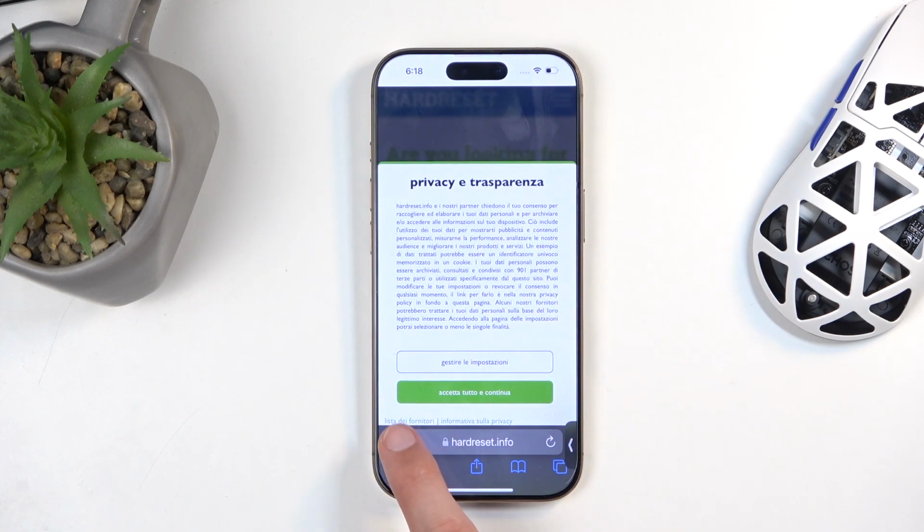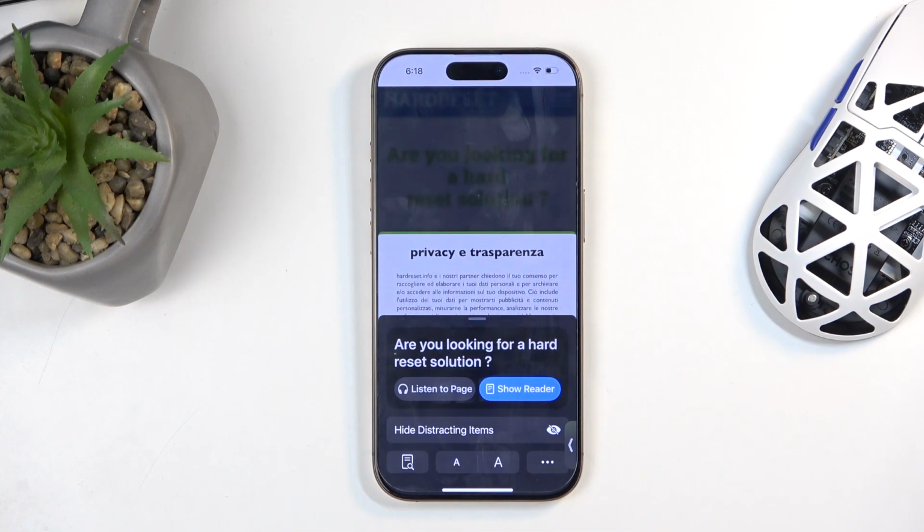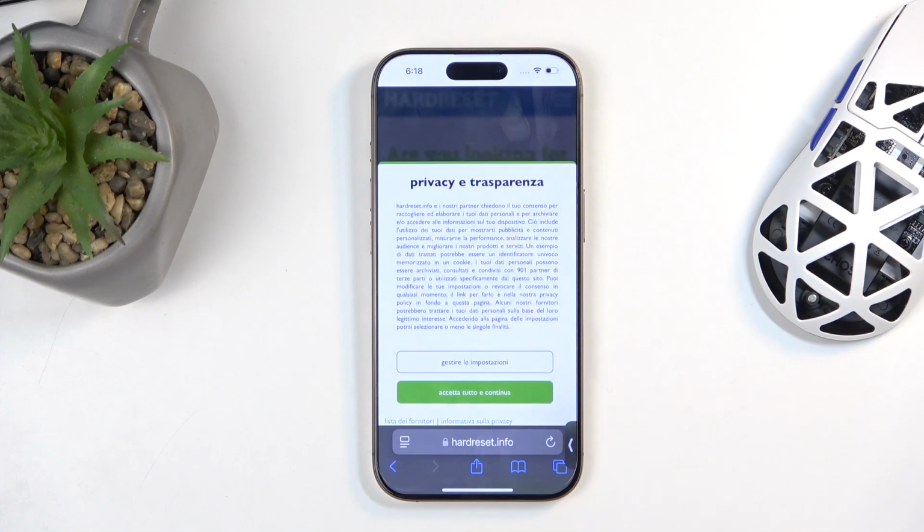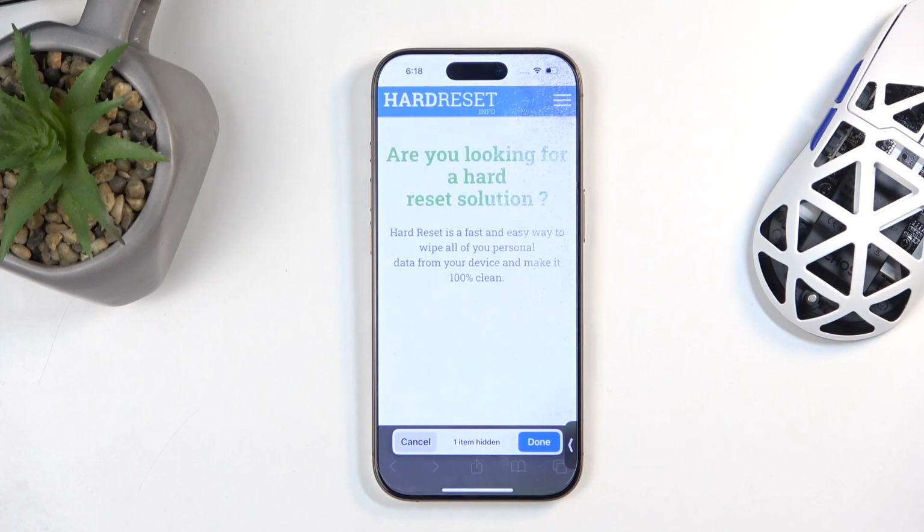So we're going to click right here on this icon, and we can number one show the reader mode, or we can go into hide the distracting items, and I'm just gonna click on hide. Bam, it just got snapped out of existence. You no longer need to confirm it and agree to it. So if any company actually gathers your data, it's kind of illegal at that point, because you never actually gave your explicit permission to do so.